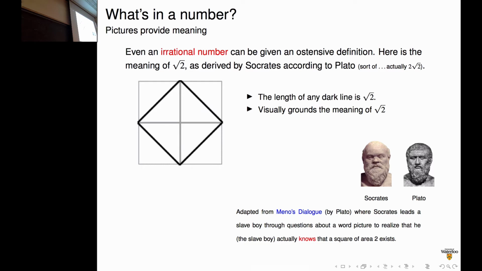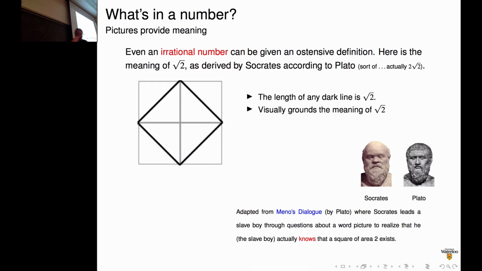And the point is that this diagram embeds the definition of the square root of 2. If we sent this off to space, somebody may think they were trying to communicate the square root of 2. So the unit is this 1 square, right? So this whole thing has area 4, right? That means if we take half of each of the squares, each one of these pieces has area 1/2. This whole thing has area 2. So the length of that thing has to be square root of 2. We can actually physically see it even though it's mathematically irrational. It kind of embeds the meaning of the square root of 2.